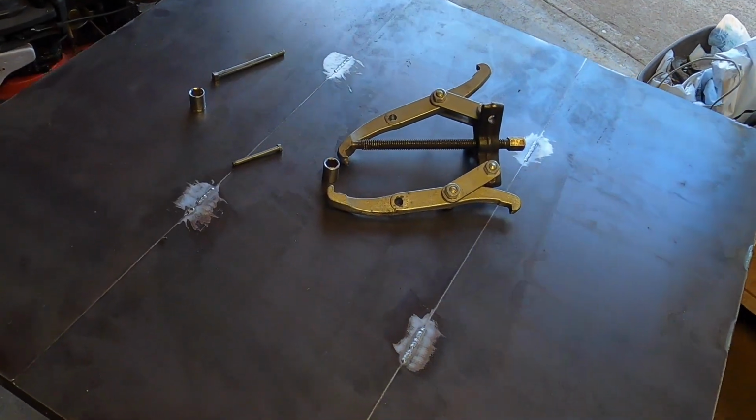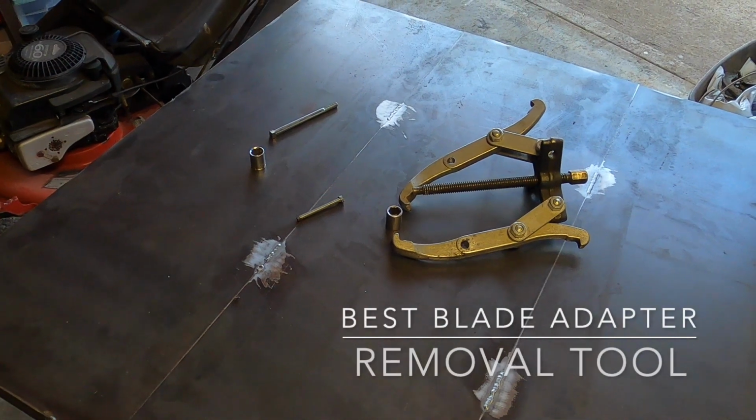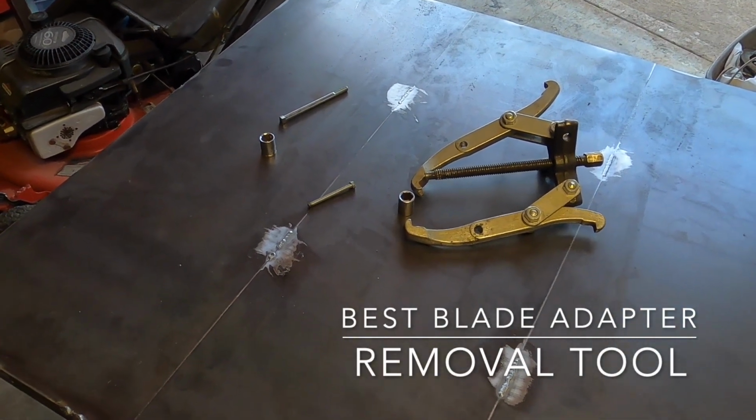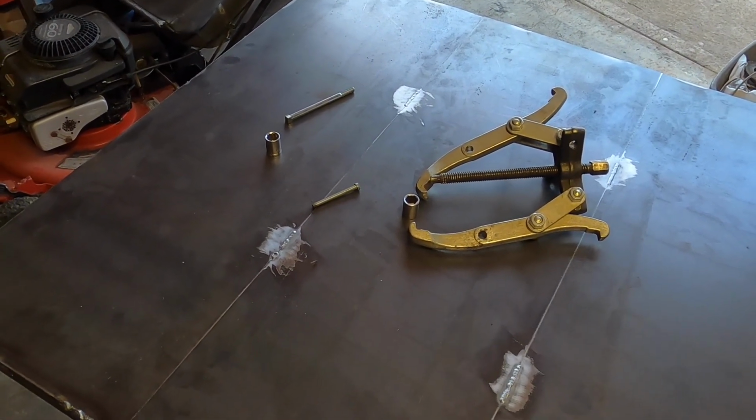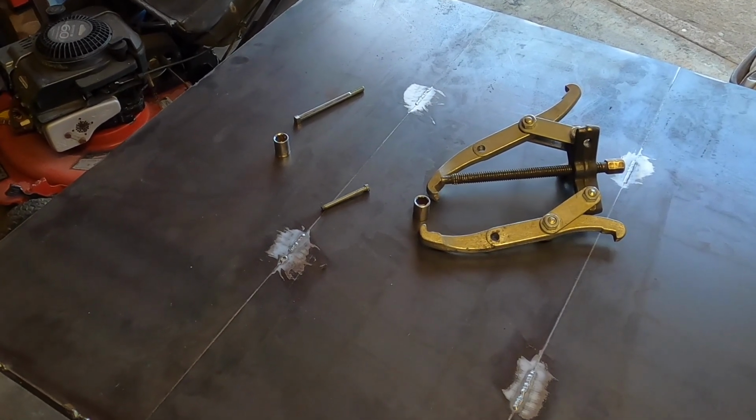Hey everyone, guess what today is? Today is the day that we're going to be making a tool that is both cheap, very effective, and maybe you can buy it. I've personally never been able to find it. Maybe I'm not searching for the right thing, I don't know.